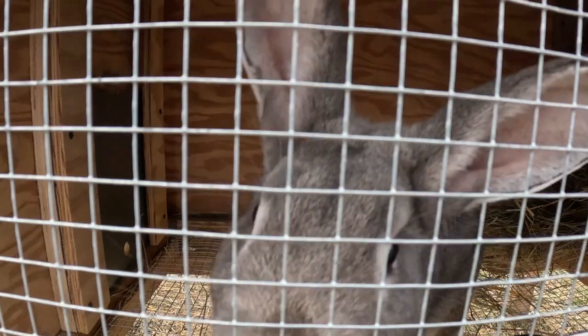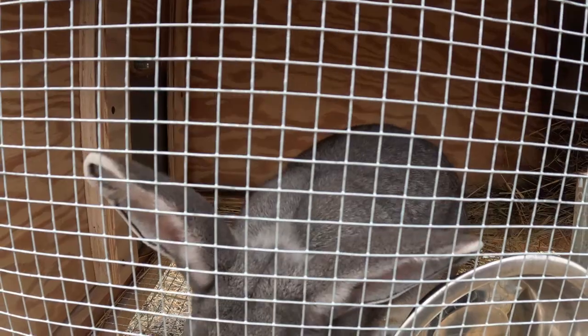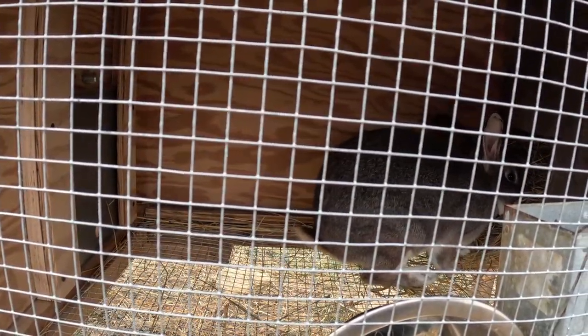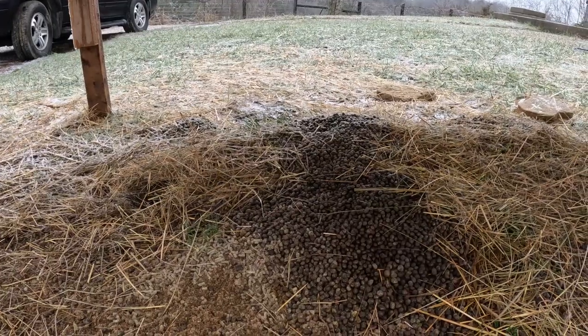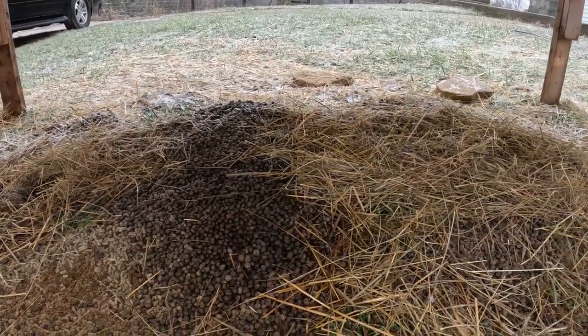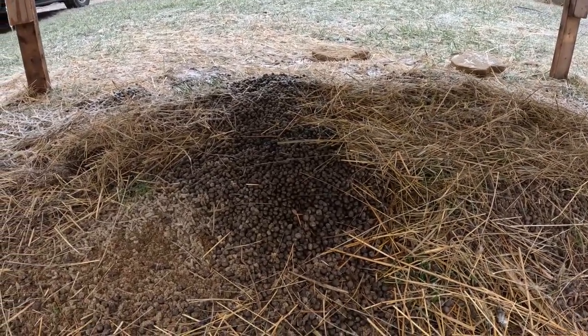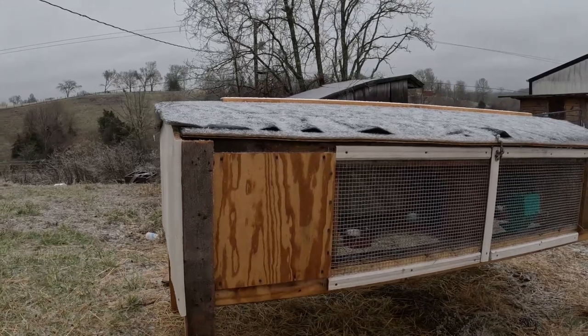Since most of the floor is made of carpenter wire, that allows most of the poop to fall straight through to the ground underneath, where you can easily shovel it out and use it as fertilizer. If you didn't want it falling straight on the ground, you could easily build some kind of a chute to funnel it into a bin or a bucket if you wanted.